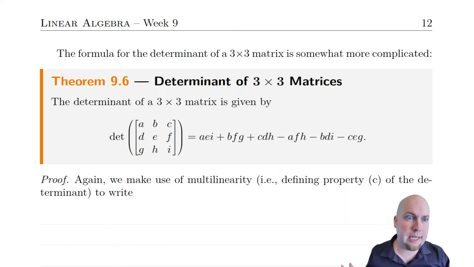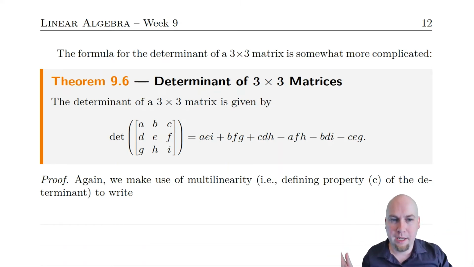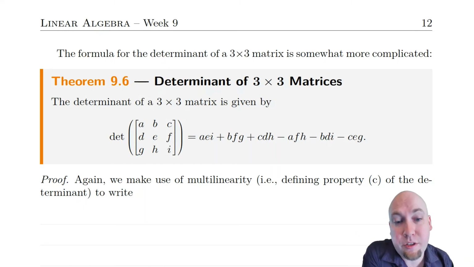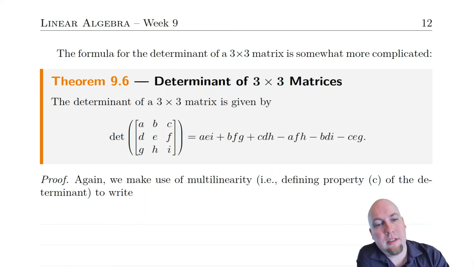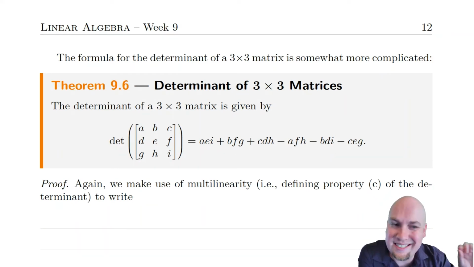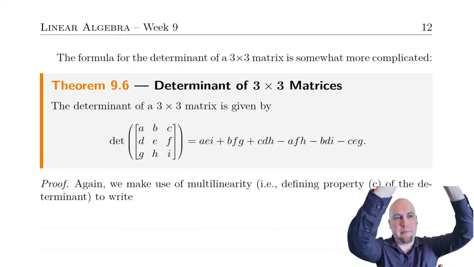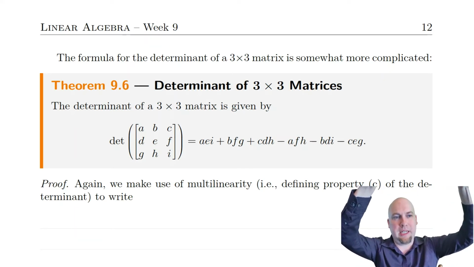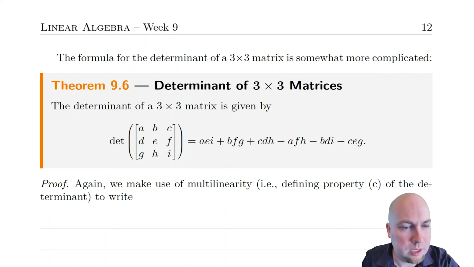And it turns out, yes, there is. Okay, so another theorem time. All right, the determinant of a 3x3 matrix, well, it's starting to look a little bit uglier now, okay? But what you get is the determinant of this big ugly chunk. It's the sum and difference of these 6 terms this time. For a 2 by 2 matrix, we just had 2 terms. It was AD minus BC. Here we've got 6 terms. Here's 1, 2, 3, 4, 5, 6. You're adding 3 terms, subtracting 3 more.